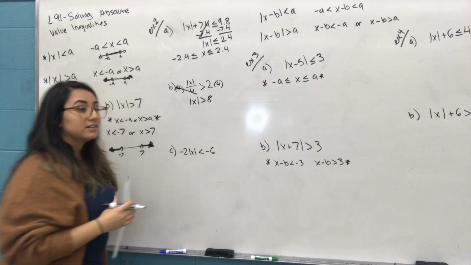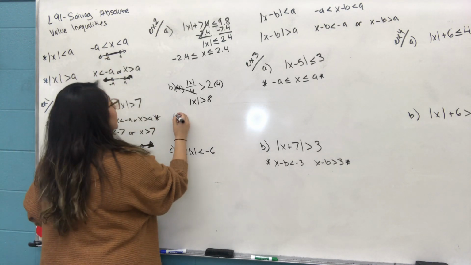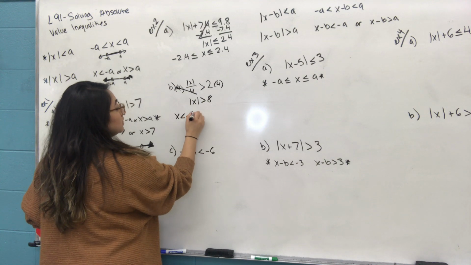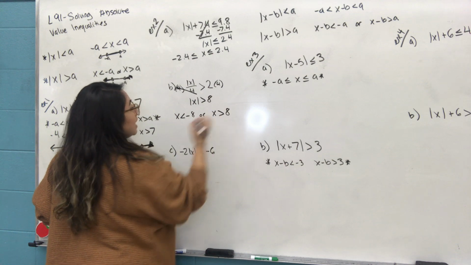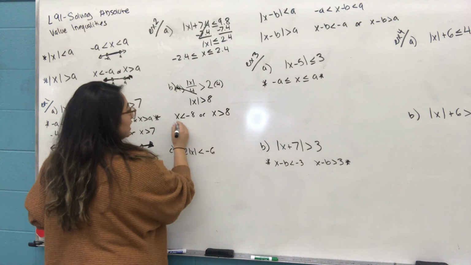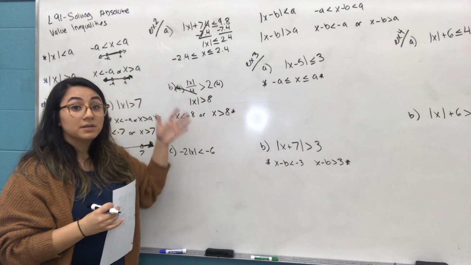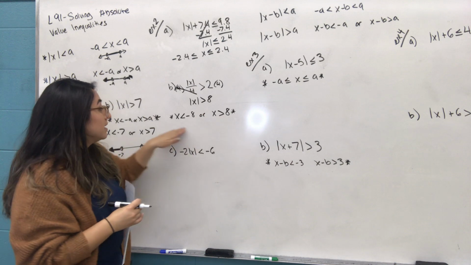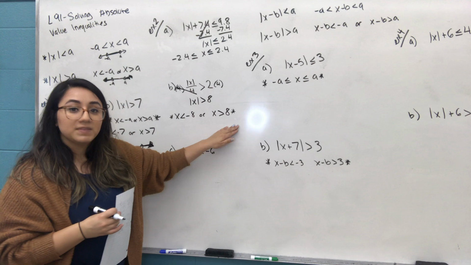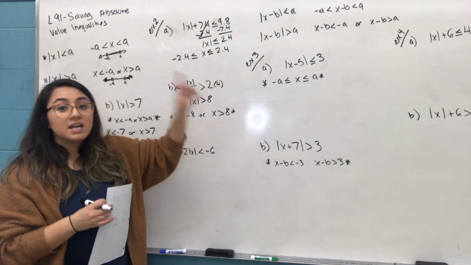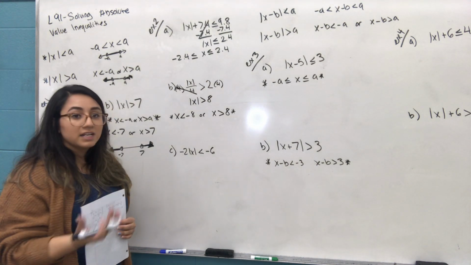Now you have x being greater than 8, so then you follow this formula. According to this, x has to be less than the negative solution, negative 8, or x has to be greater than the positive solution, which is 8. And this will just be your answer here. Keep in mind, this has to be a positive number. Later on, we're going to deal with if it's a negative or not. So then this will be your answer, the whole thing, not this or that. You guys have been writing one of them, not both of them. You have to include the word or too. This is one inequality.